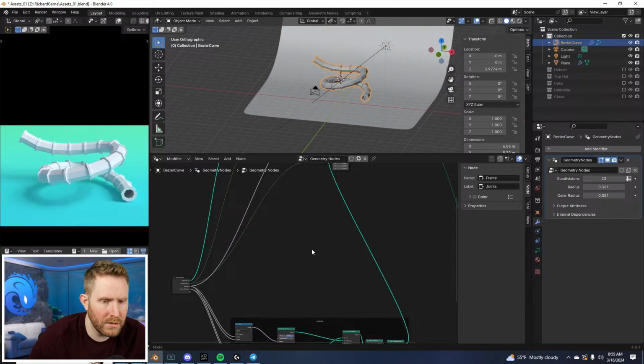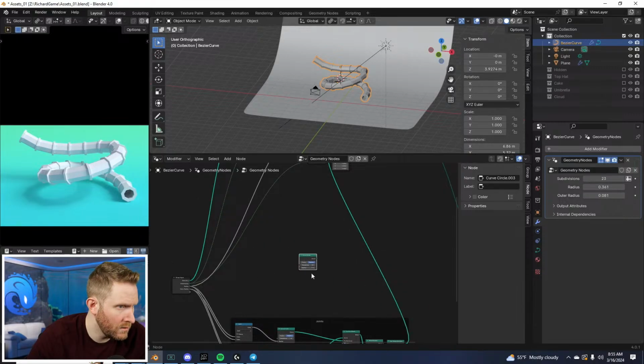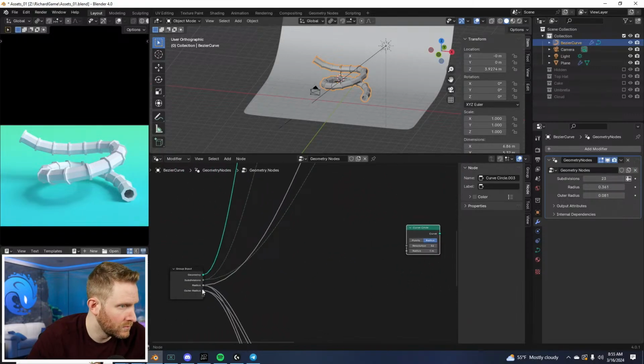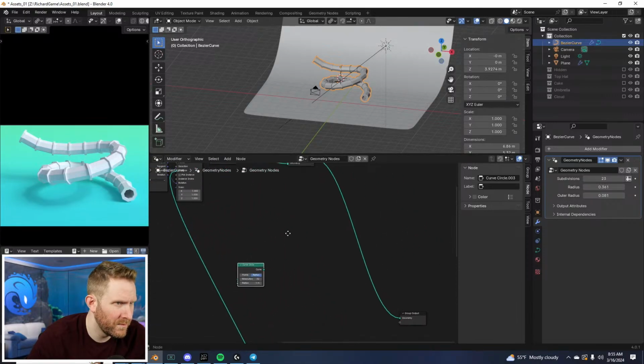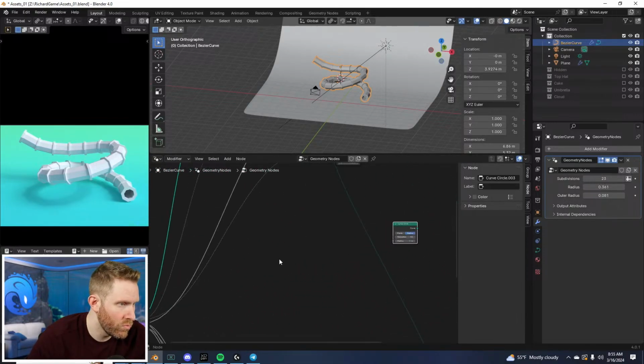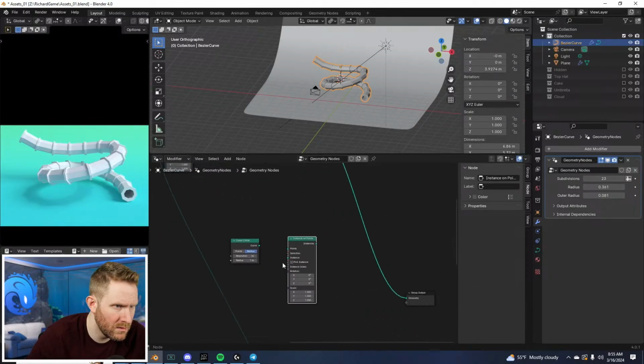Okay, so what we want to do is add a curve circle, I guess. Instance on points.